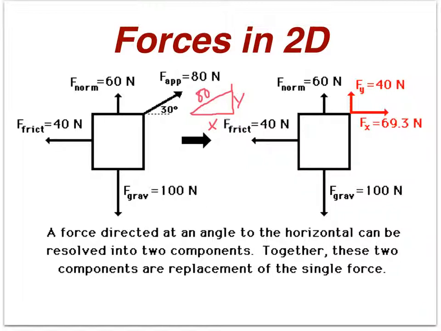Okay, if I broke it up into its components, I would have a y component of 40 newtons, an x component of 69.3 newtons, and then I can add these together. If you look, 40 newtons up from the rope and 60 newtons up from the ground is equal to 100 newtons of weight. It balances. This object is not going up or down because the up and down vertical forces balance each other. However, the 40 newtons of friction does not balance out the 69.3 newtons of x component, which means there's more x component from the rope than there is of friction, so this object is unbalanced. It's accelerating to the right by 29.3 newtons of force.